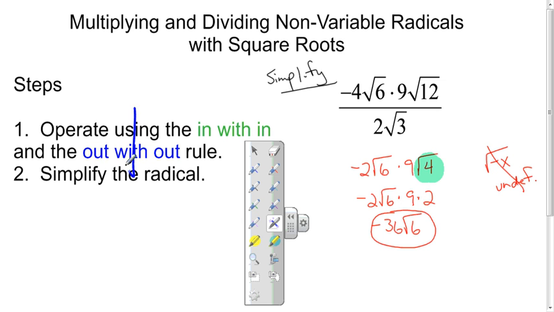Again, you want to try and work these steps. Like I said, they're not hard and fast rules, but they're a good guide. Applying that property of the in within and the out without helps create one radical, and then we try to simplify that radical using the perfect square method. Again, the perfect square method is where we need you to move to. If you're still doing the factor trees 2-for-1 method, as I called it in the previous video, that's good for gaining an understanding of how simplifying a radical works, but you need to move to the efficiency of simplifying them a little more quickly using the perfect square rule. So enjoy.